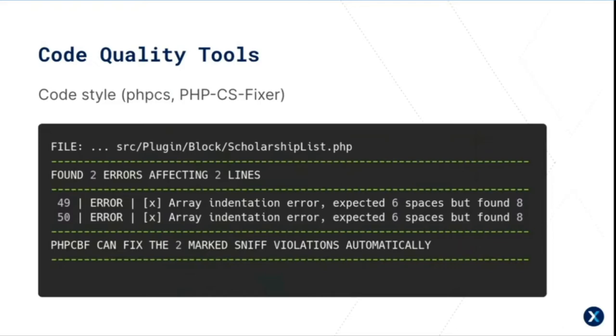So the easiest way to adhere to the standards is a tool like PHPCS or PHPCS Fixer, and have it integrated in your IDE. This is simple to set up with the coder module and with PHPStorm. And by having the code style analyzed directly in your IDE, you get instant feedback as you're writing the code and you can fix it up straight away. You can enforce the coding standards with a Git pre-commit hook to run PHPCS before a commit. And finally, to make sure that everyone on the team has the same standards, you can build it into your CI pipeline, which I'll talk about a bit later.